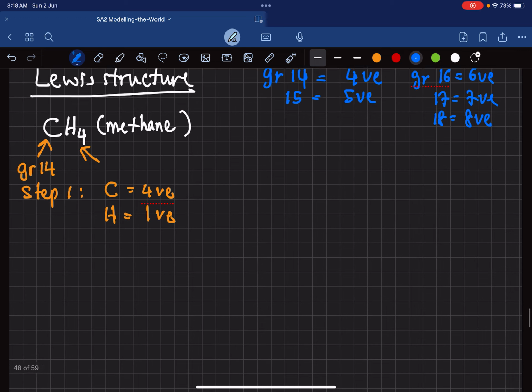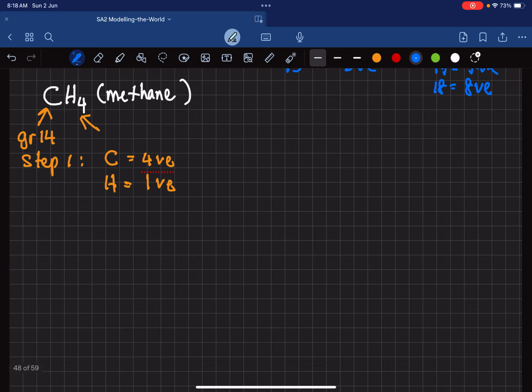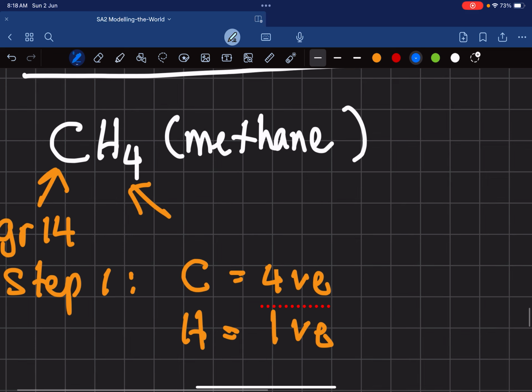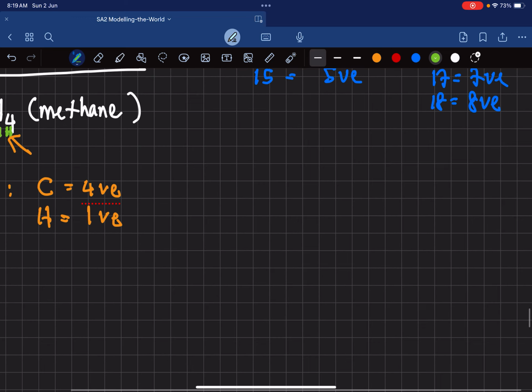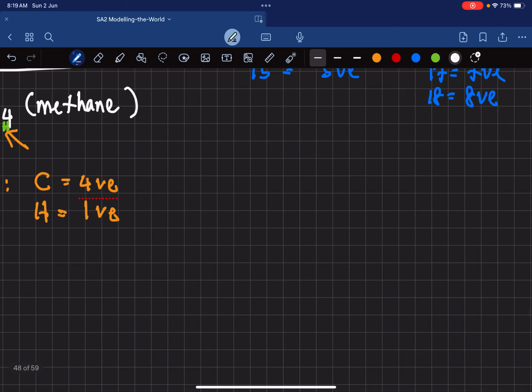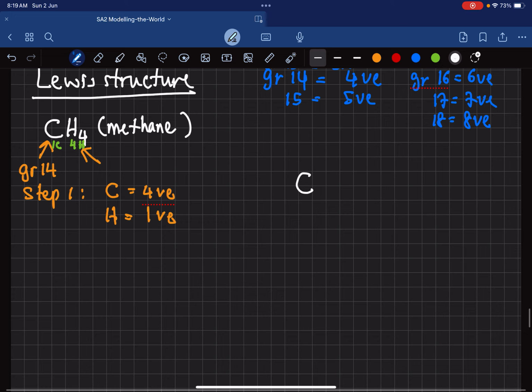All right. Okay, so let's go back to this again. So now we have identified that carbon has 4 valence electrons and hydrogen has 1 valence electron. So what we're going to do next is we look at this formula which was given to us, and we notice that there are 4 hydrogens and there is only 1 carbon. So what we do is we put carbon as the central atom. Center, that means the atom that is going to be in the center. And since there are 4 hydrogens, we are going to distribute these 4 hydrogens around it, like that.